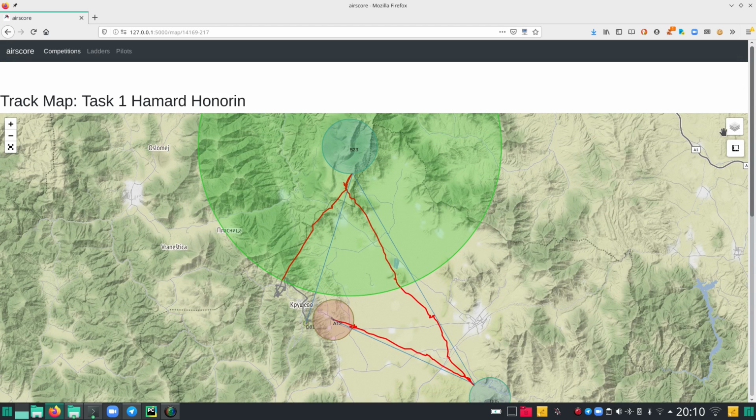The map has some layers such as the track and some thermals, and probably the more interesting thing for a scorekeeper is the waypoints taken. So the point at which Airscore decided the pilot had crossed the line and taken a turn point, with the time.